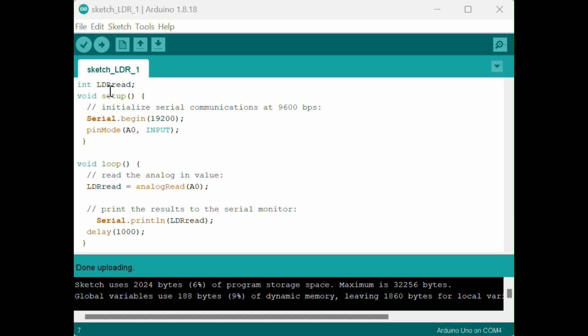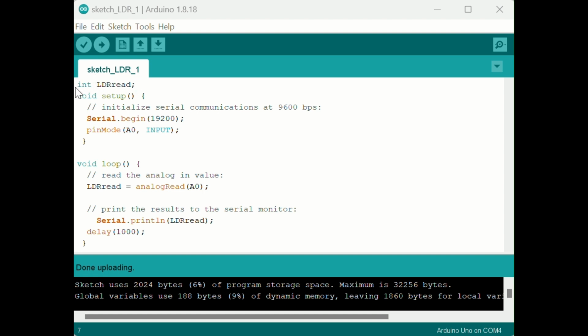So we are basically telling our program that ldr read is where we will be storing our data, or capturing the readings of an LDR. If it's voltage that is being read, or the intensity of light, we'll be capturing that using ldr read.